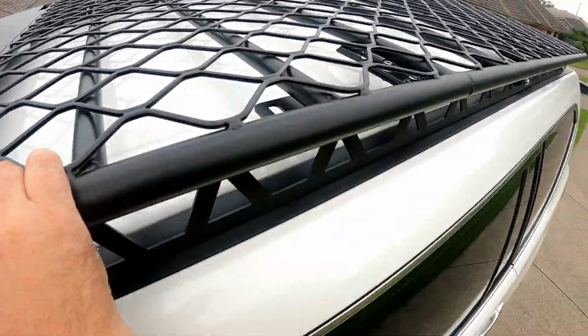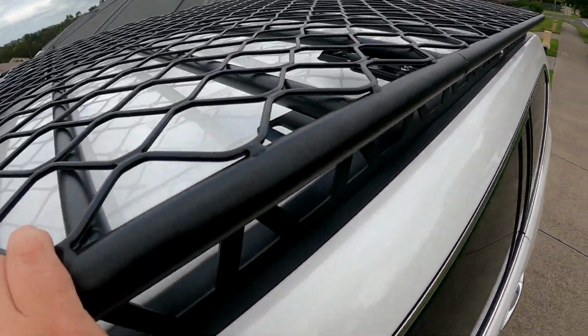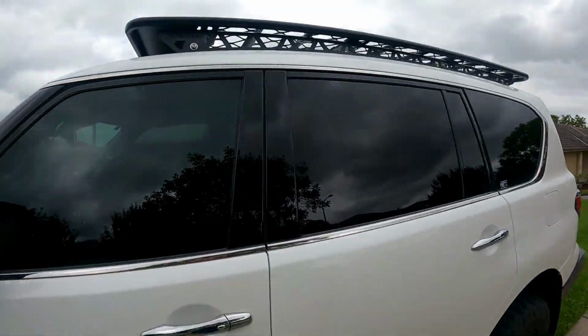4 bolts, 4 mounts each side. What's that? 4 times 8. 32 bolts. Geez, that maths took me a lot longer than I like to admit. So 32 bolts hold her on. I didn't actually put the U-bracket bolts on. I just don't really think it needs it.